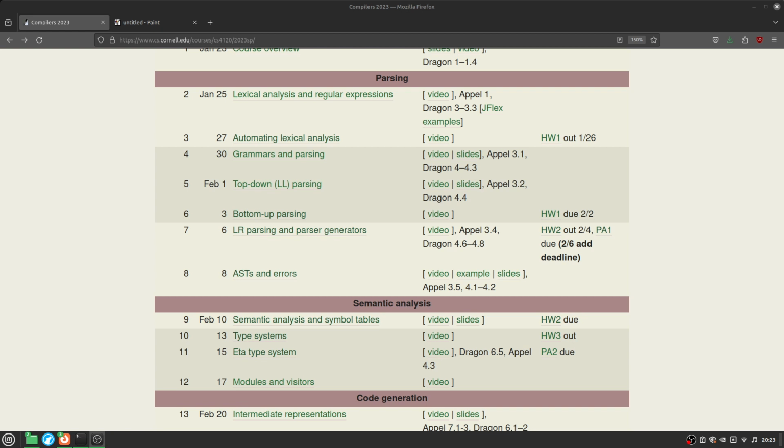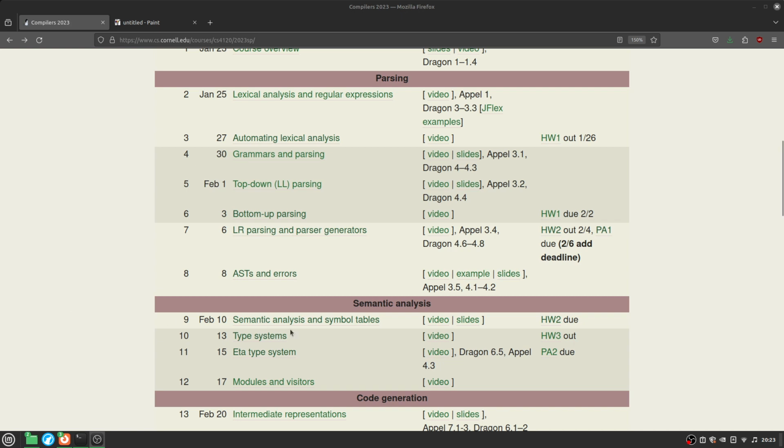This one's, I'm actually daunted. I'm actually terrified of this one. This one's going to be a tough one. But we'll see. Maybe working with yak or bison will be a lot easier than I thought. Hopefully I don't have to solve many LR parsing conflicts and things like that. So we'll see how we go.